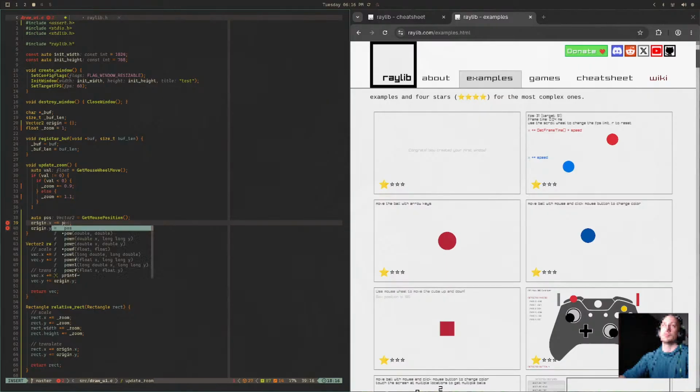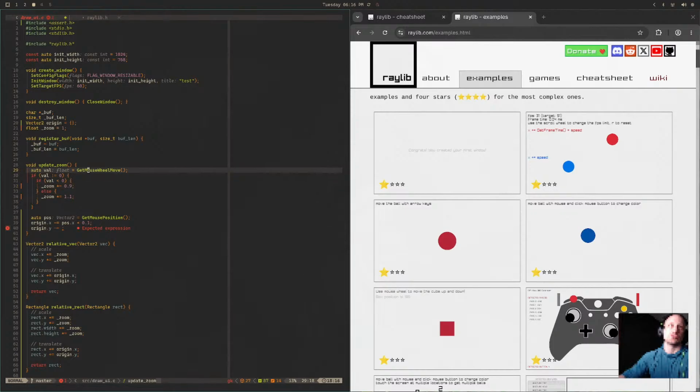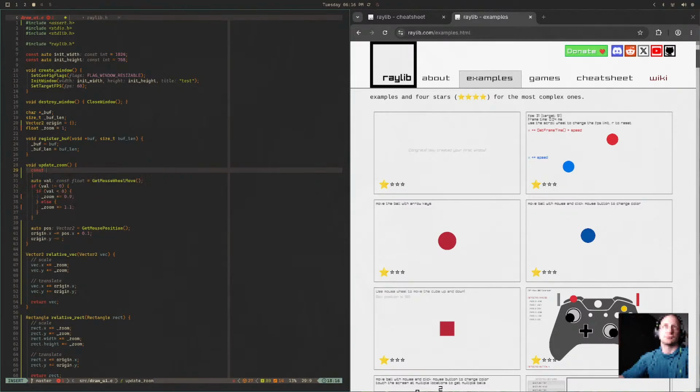We'll say position.x times, we'll say 0.1. And we'll call this thing the zoom factor. Const auto zoom factor is equal to 0.1.